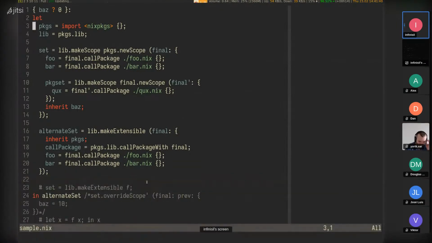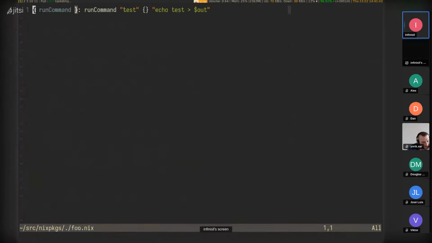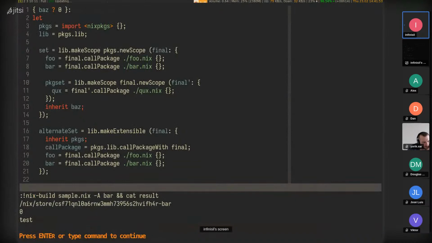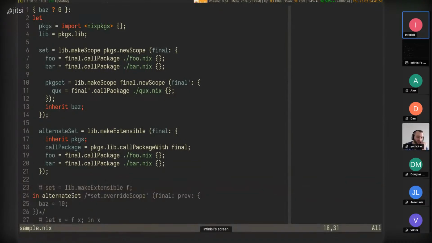Run command. Yes, where was that? In foo, I guess. Yeah, so we'd have to change this one as well. Packages.run command. And that works again.